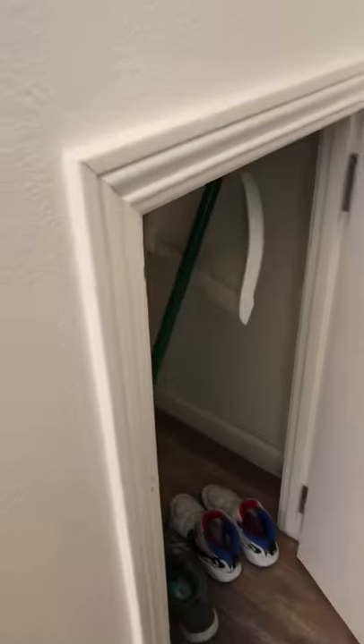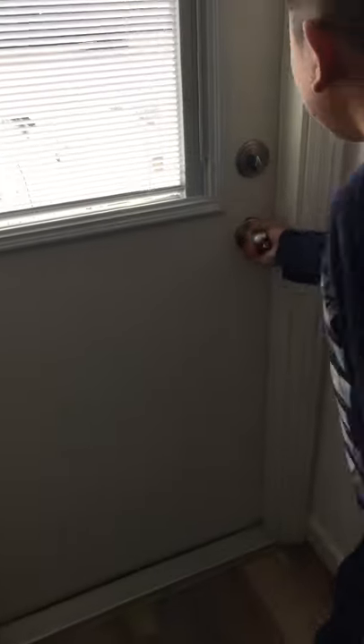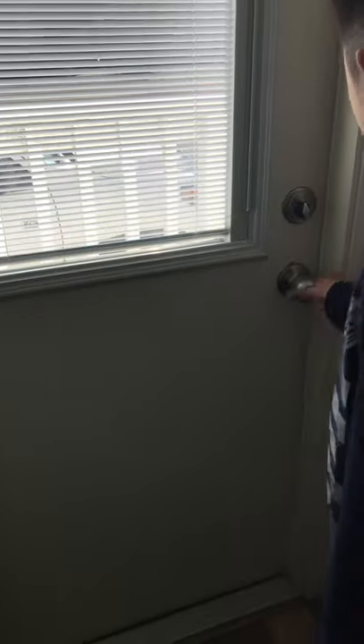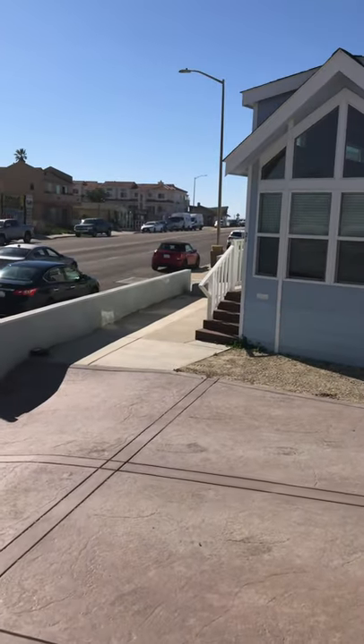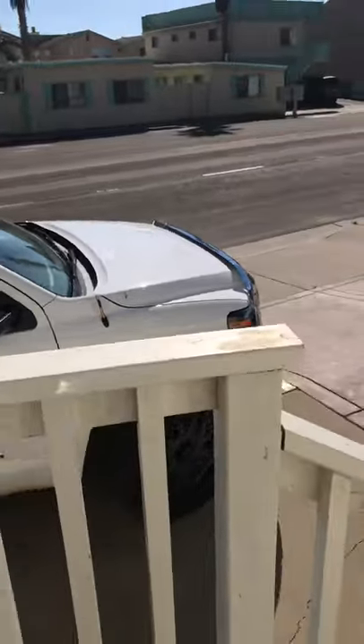And then you have this which holds your room — storage. Yeah, storage. There are shoes in there already. And then you come this way. You have the back door. Try to open it — it's locked, the bottom's locked. And then you open it and you have another staircase that leads to the beach right here. Or we can park our car right in the front.